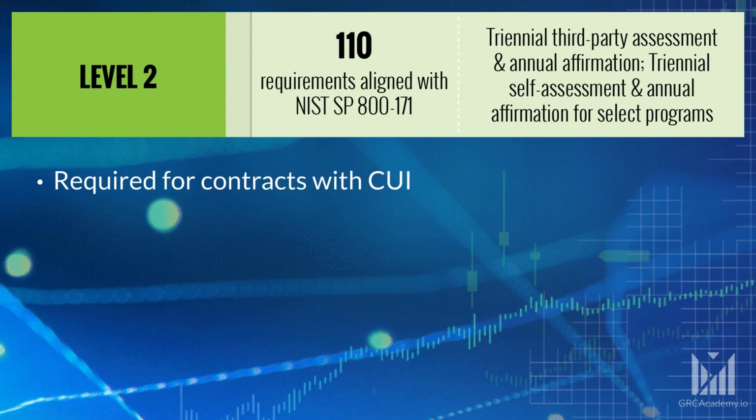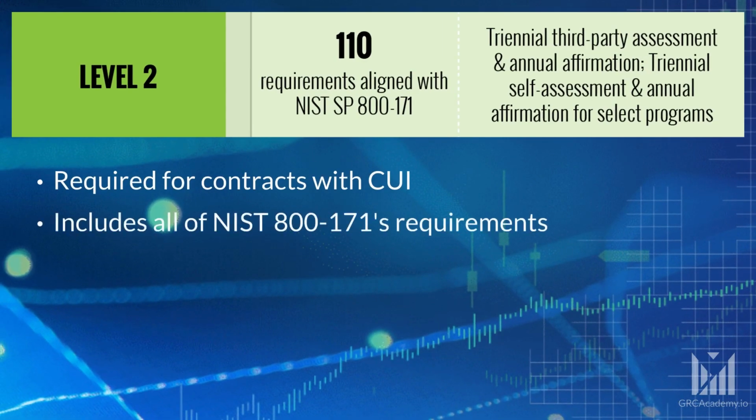All right, CMMC Level 2 includes all of NIST 800-171 Revision 2's requirements. At the time of this recording, the third revision of NIST 800-171 is scheduled to release in April or May of 2024, but CMMC specifically uses Revision 2 as its control set for CMMC Level 2. Eventually, CMMC will transition to NIST 800-171 Revision 3, but this would require further rulemaking activities, and that process is never quick. A system security plan is required to demonstrate how you have implemented the requirements.